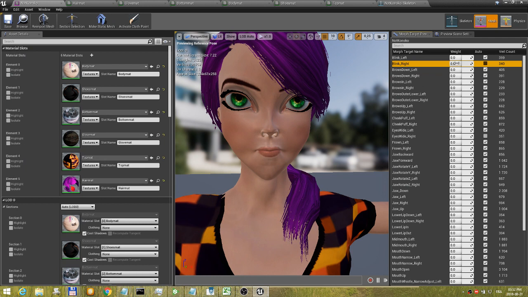Let me show you some examples. For example, here we can make the character blink all the way, blink halfway. It looks reasonably good. We can also make the eyes wide here. Let's widen it all the way to 1.